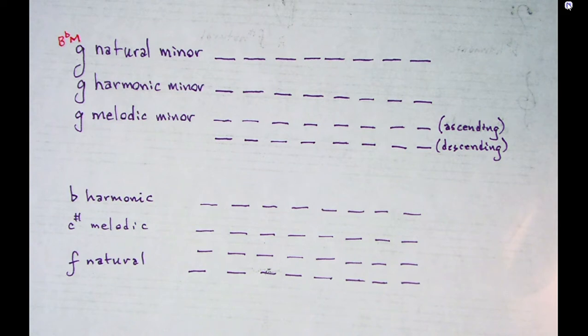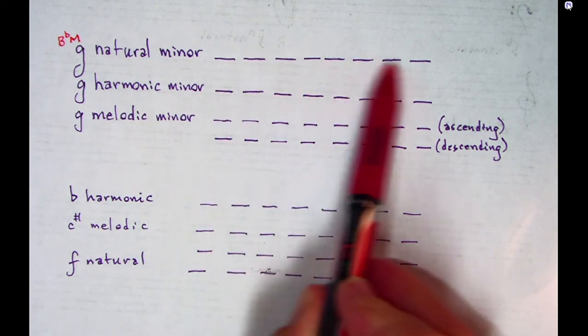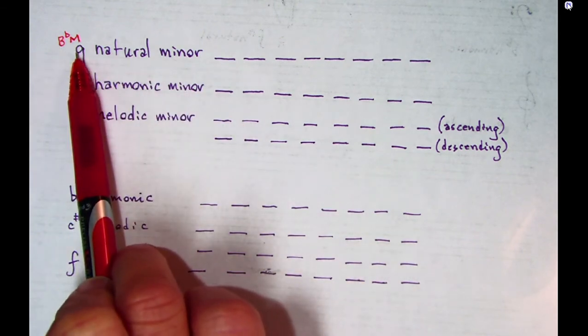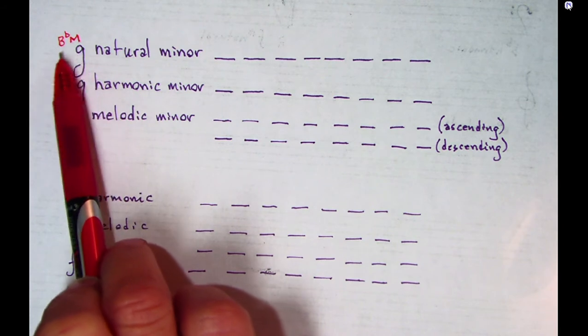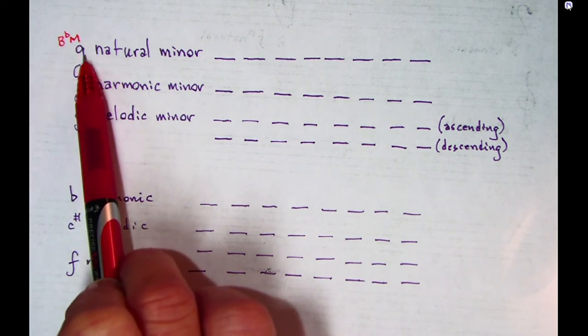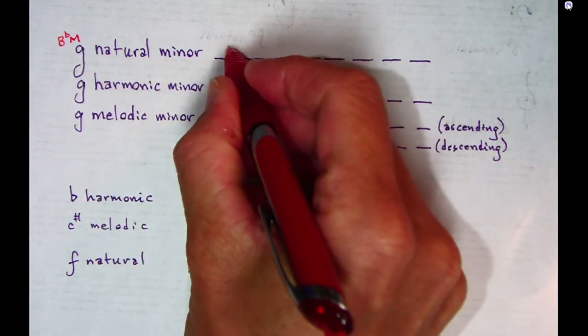They have the same ingredients, the same flats. That's important when you're thinking in a minor scale. So what I'm going to do here is write out the scale from G, because this is the G scale. Don't start on B flat, start on G. I'm not on the B flat scale. I just wrote that so I'll remember what's in this key. G minor is my scale. So I'm going to put G right here and just go right up the alphabet.